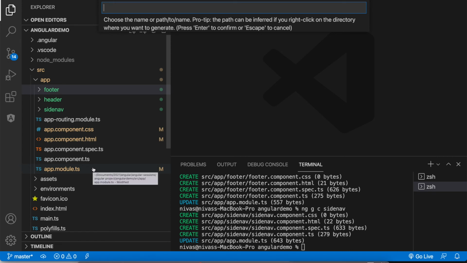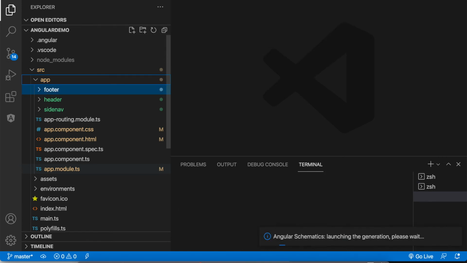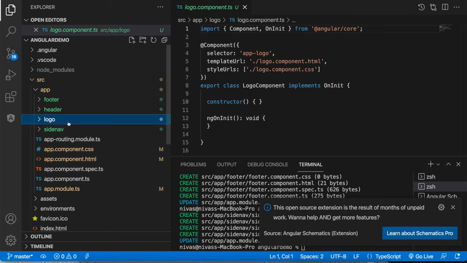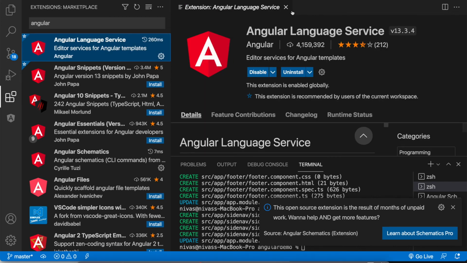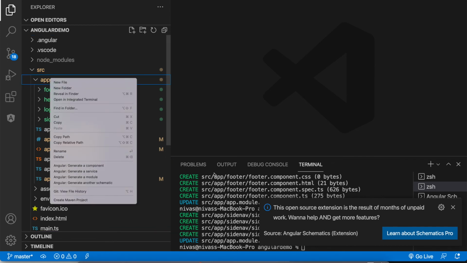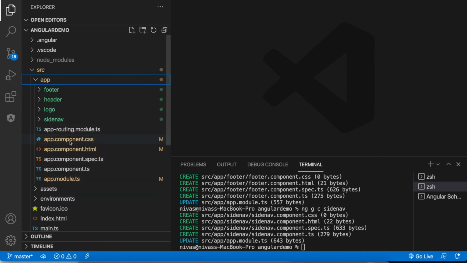I want the component name as logo, default component, confirm. You can see a logo component is created. I already installed it on my computer. So what happens when you install that extension? You can simply right click, and if you don't remember the command, you can click on generate component. It does the same process.